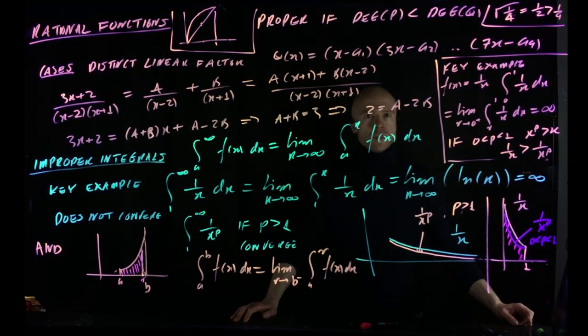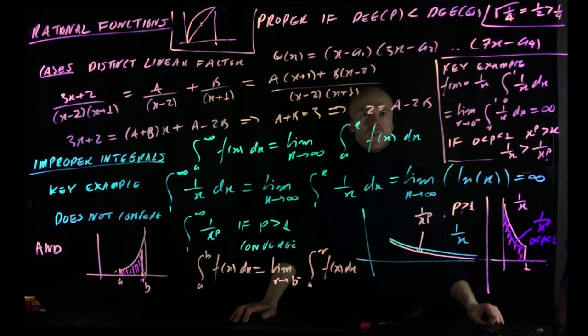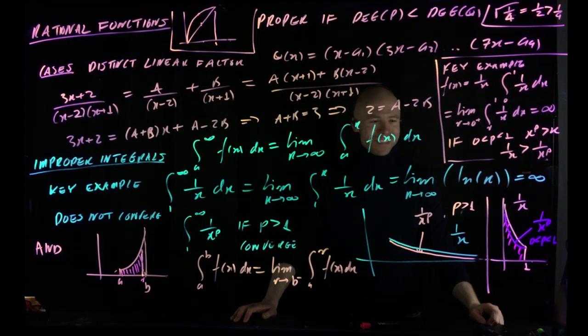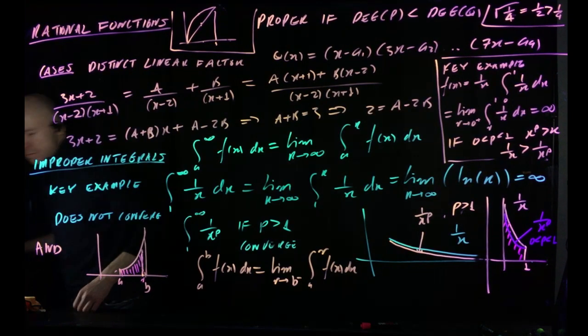Just understand the key example of 1 over x, and you just need to remember that when you have a power that puts you underneath it, you're okay. And you can calculate it a few times to convince yourself, but that's it. So be good with these two examples, which are actually the same function. Be good with these two examples, and this entire topic, improper integrals, will be rather easy. All right, let's keep going.